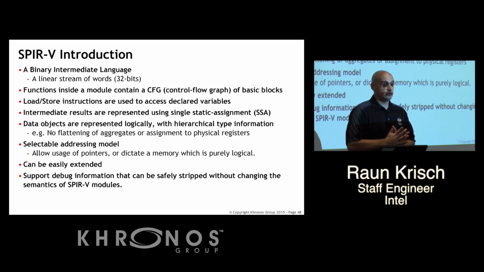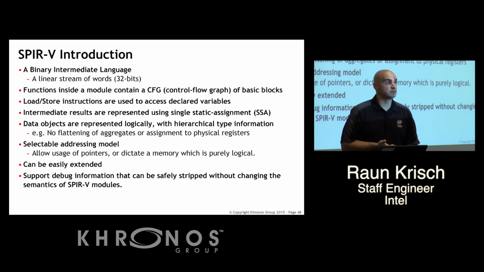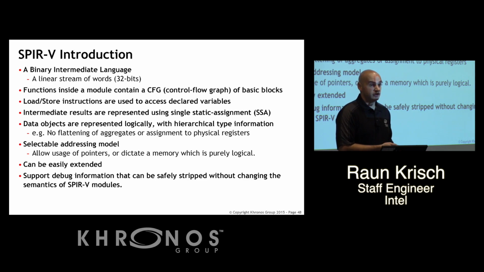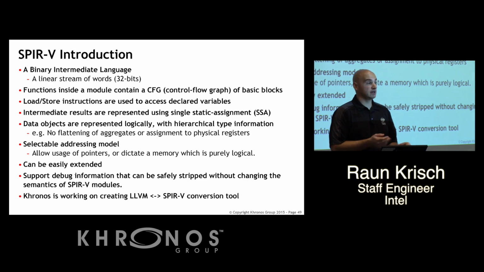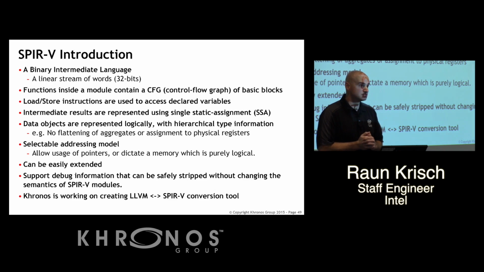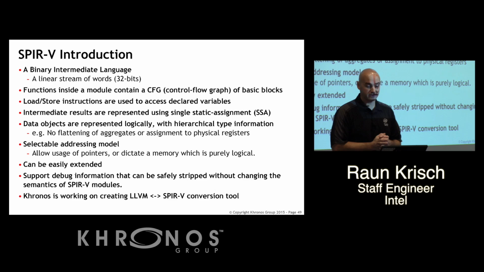You can encode all of your debugging information into a SPIR-V binary as well. You want line numbers or file numbers or any other of your typical debugging information that can be encoded in SPIR-V. And before you ship your product, you can just strip all that information right out without changing any of the semantics or the behavior of your program. Cool. And Khronos is working on an LLVM to SPIR-V conversion tool. So no commitments yet, watch this space, but it is in progress. If you have an existing LLVM toolchain for a language of your choice, you should be able to use this to generate SPIR-V from your language.